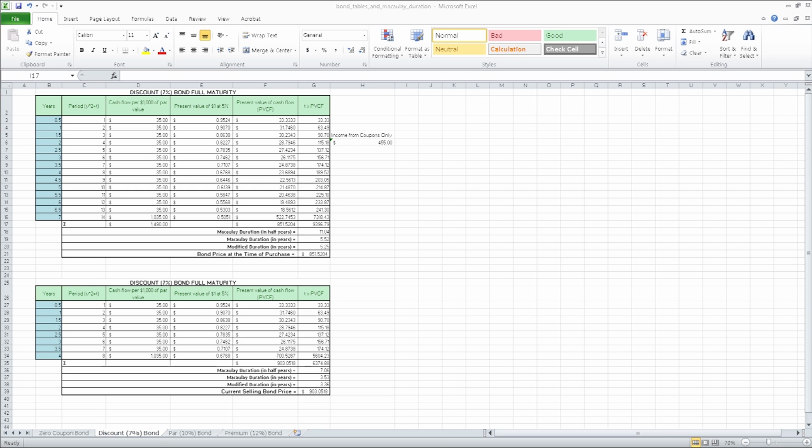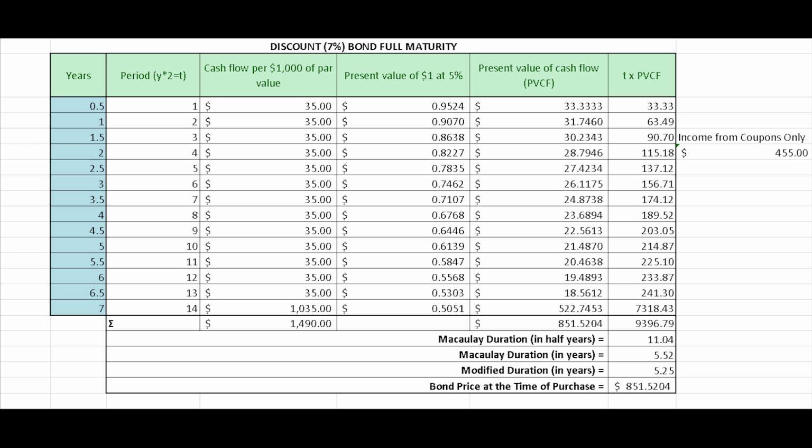At what point during the life of the bond will you receive that $505 back, not including coupon payments or anything like that? And that would be at year 14 in half years, or if we're talking about periods, so at period 14, or in year 7. The reason for that is because it's a 0 coupon bond. You receive absolutely no payments during the life of the bond, except on the last day. So at the very last day, you receive the $1,000 promised you, which is basically a 5% interest rate compounded semi-annually.